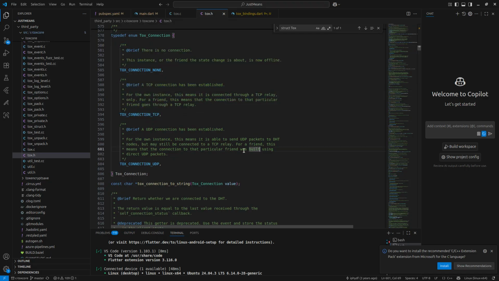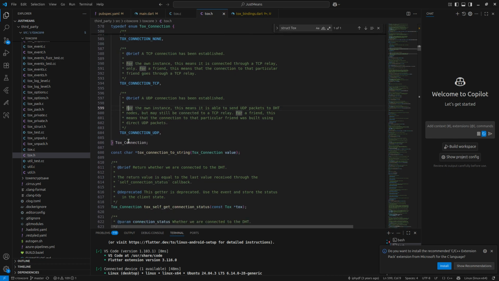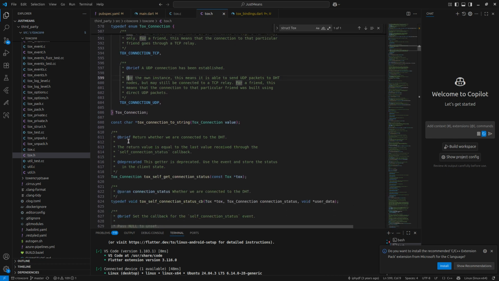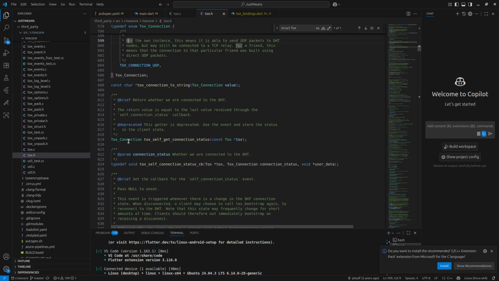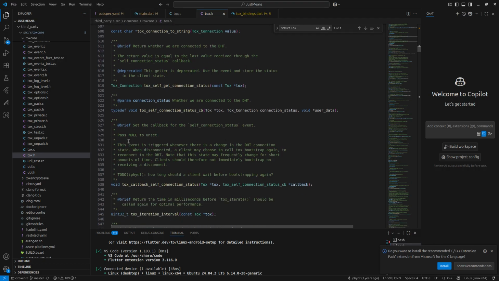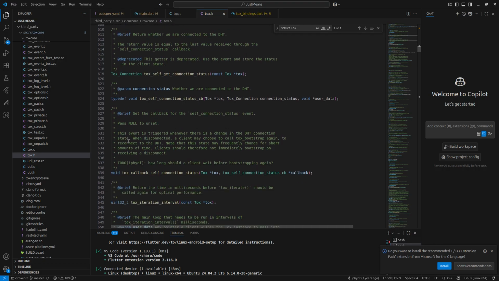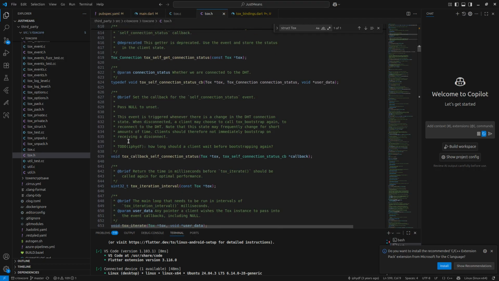Okay. Tox connection to string. Tox self-get connection status. Okay, tox callback self-connection status.